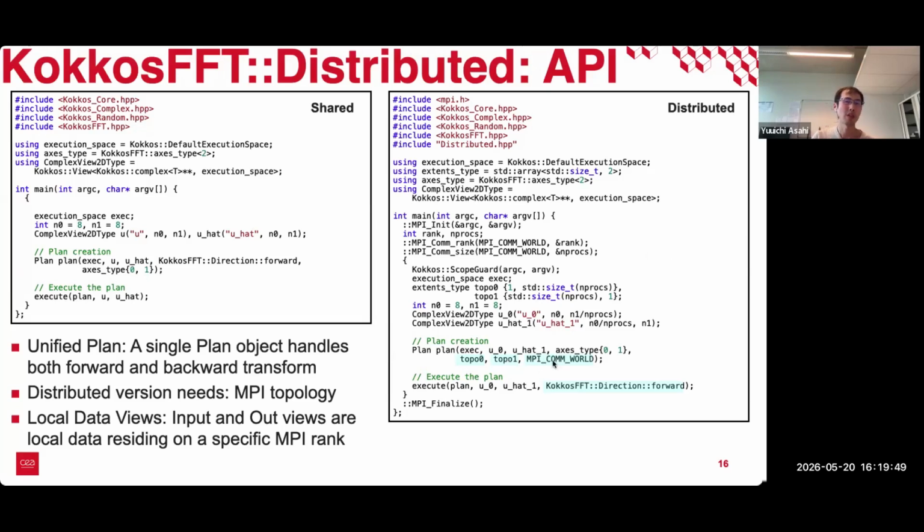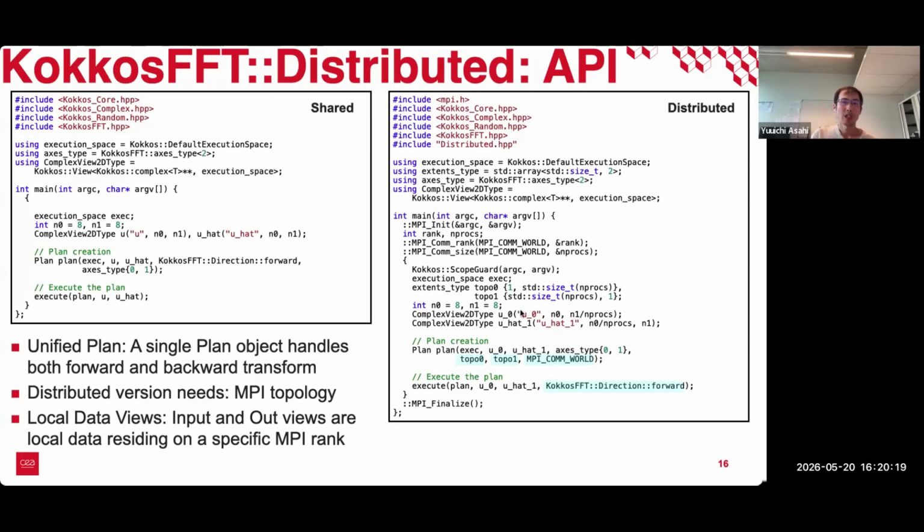It's most likely the MPI communicator, but it can be a sub-communicator if you are interested. Then you can execute the plan on the distributed data. This plan is designed to be reused for the forward and backward transforms, because internally we need to allocate buffers, so we try to reuse as much as possible. So this supports the forward and backward directions at the same time.